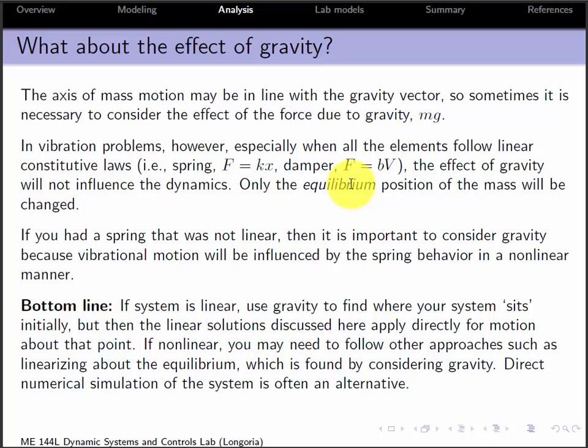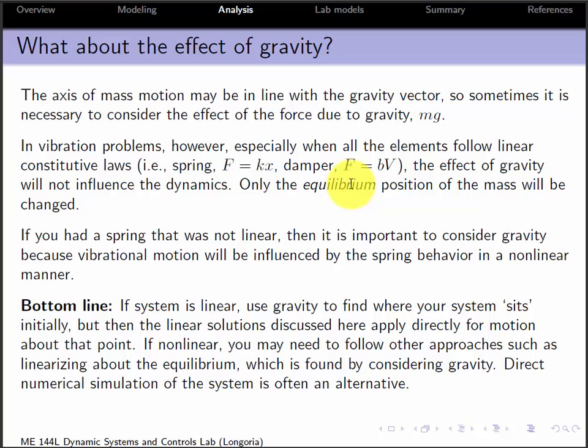The effect of gravity and that equilibrium becomes especially important if those springs aren't linear, and then you have to worry about where you operate, and the fact that the stiffness varies in a nonlinear manner. So these linear relations that we've been talking about won't necessarily hold, right? When I talk about accelerometers in a related lecture, we'll talk a little bit about the influence of gravity and the role that plays in the basic accelerometers.